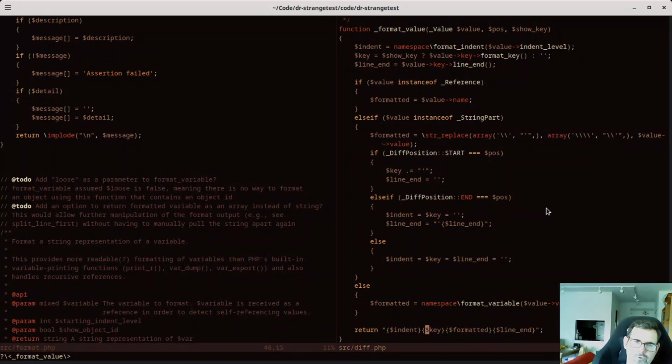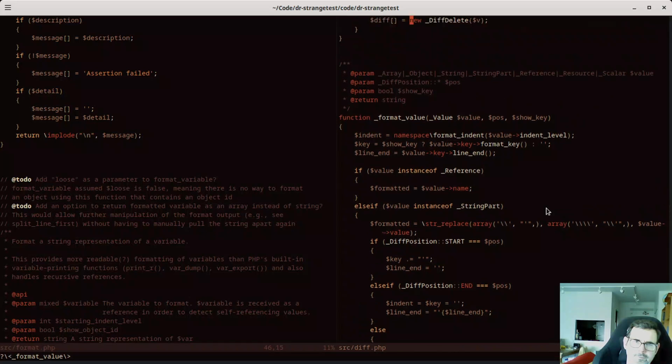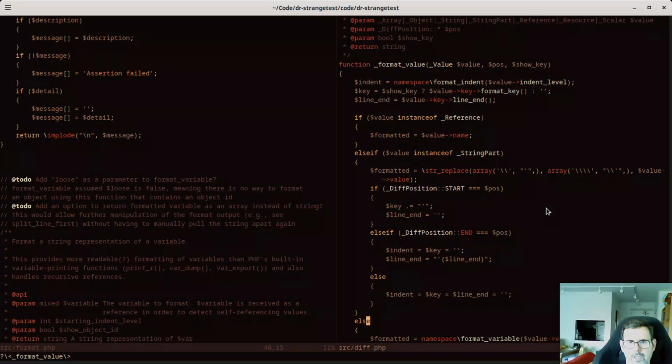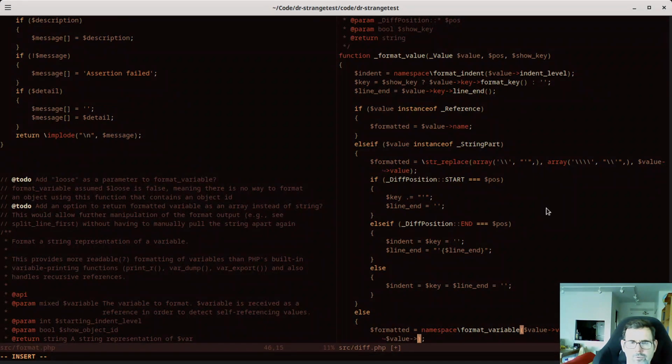And I guess I would need to, anyway, to stick to the front of. Okay, so we're gonna have indent level, and I guess we're gonna have value.